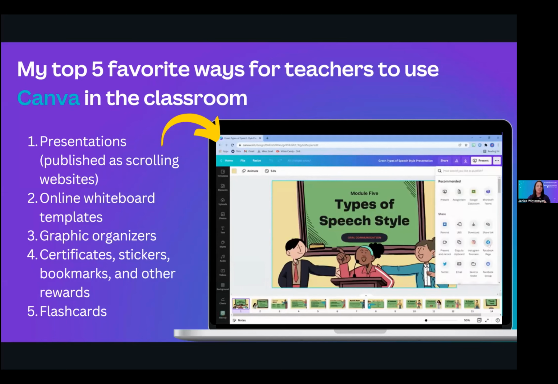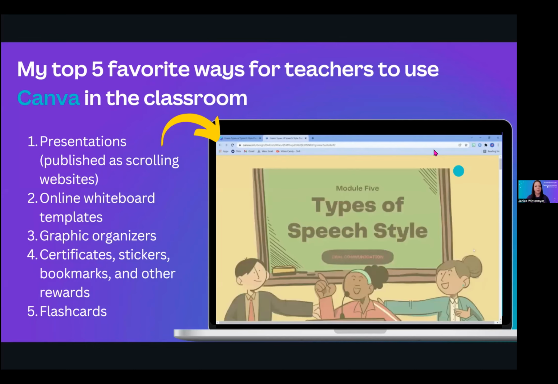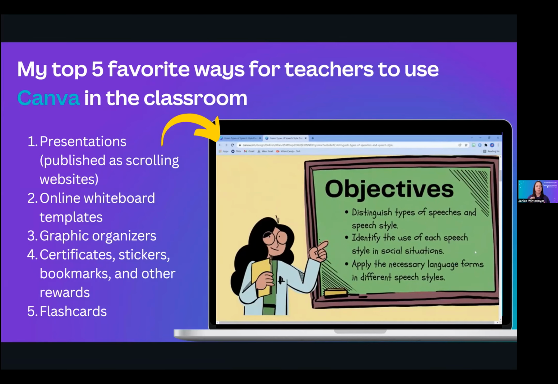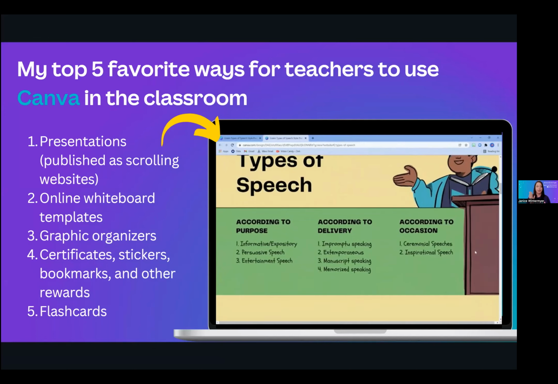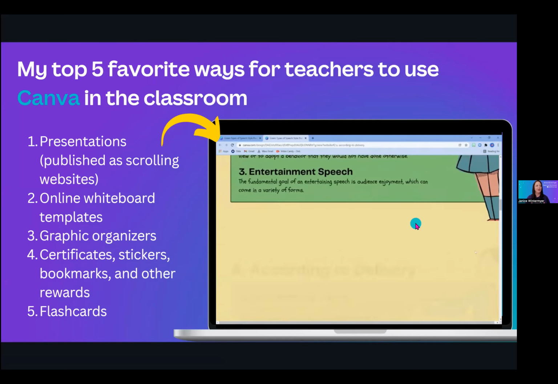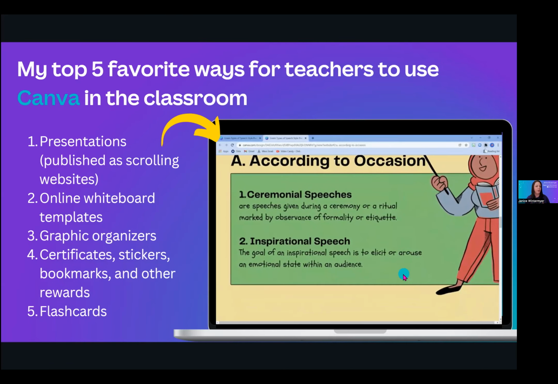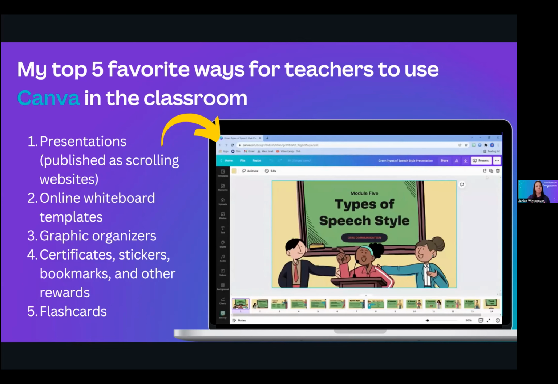These are ones I like to share. These are my top 5 favorite ways for teachers to use Canva in the classroom. So presentations, we had a lot of conversation around presentations. Love presentations. You can also publish them different ways, and I'll go over this when I talk about publishing, but this graphic shows a scrolling website. Not to name our competitor, but similar to Adobe Spark, you can control the way that you publish a presentation in a scrolling website, which is a great way to present information for our littler or younger students, or for families, or I did this a lot when I built guides or tutorials that you can embed video and then scroll through. So I think that's great.